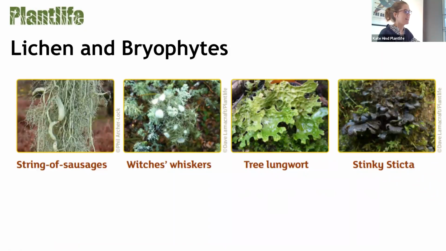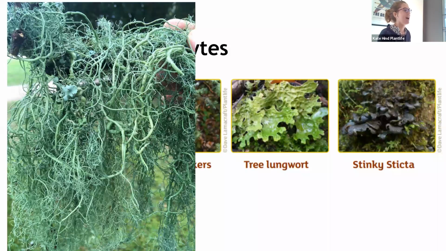So the first one is called Usnea articulata, or string of sausages. And you can see why in this picture. It's one of what people sometimes call the beard lichens, and you see it hanging off tree branches. It does like light, and it's generally kind of midway to higher up on the tree. This one's actually a photo from Arlington, and it's even before we've entered into the site, it's on the trees growing there. So it's just outside the car park.